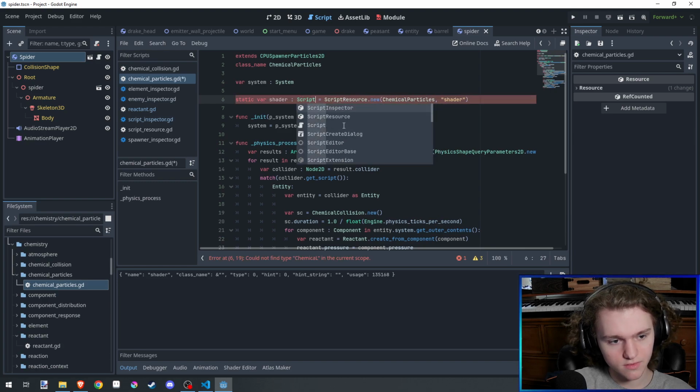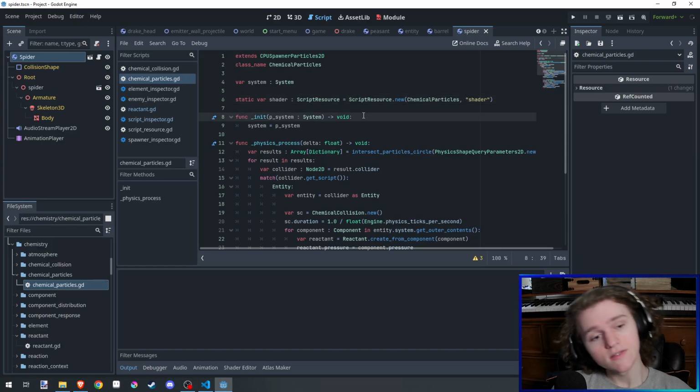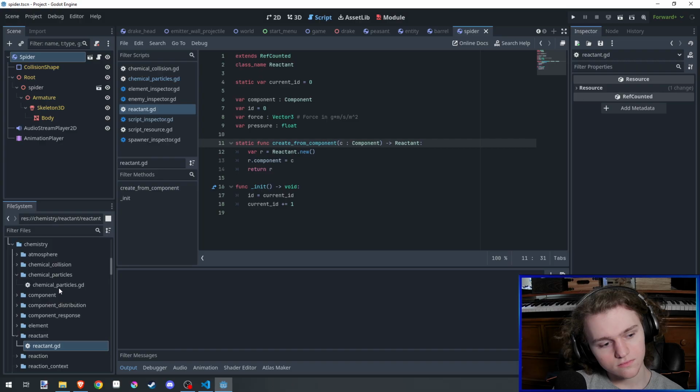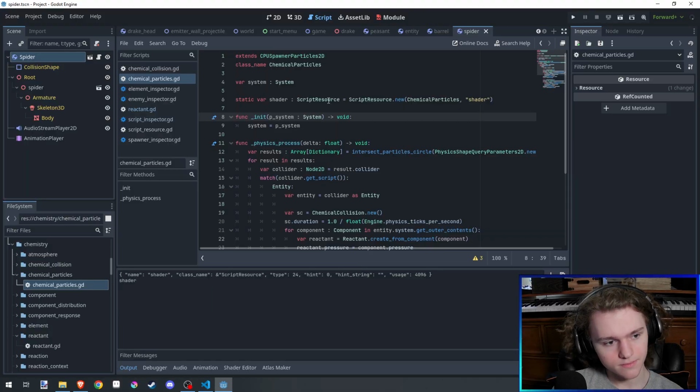Script resource. It's not the most syntactically nice thing, I would say. Okay, well now it shows up. So I guess I have to specify it this way. Interesting.